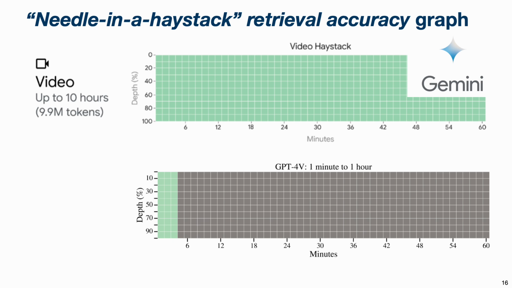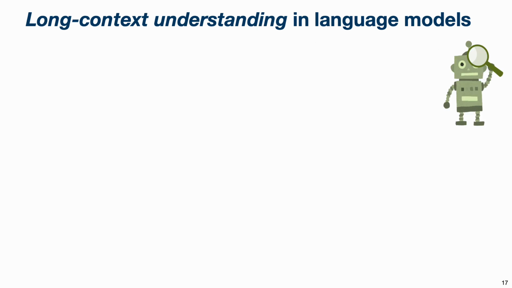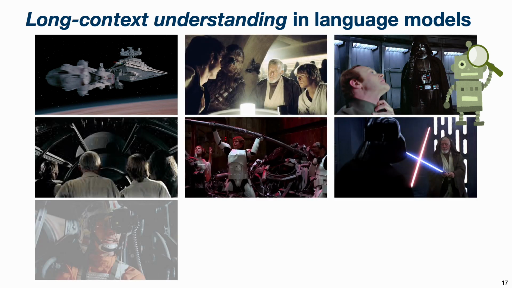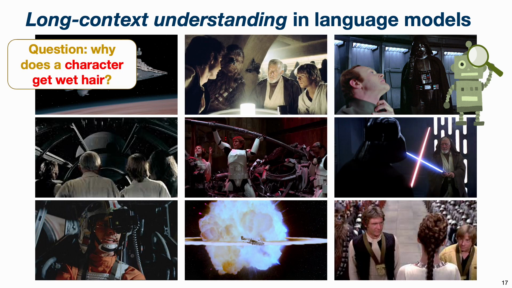These sorts of graphs have been used to demonstrate the relative superiority, for example, of Gemini 1.5 over GPT-4V, where Google basically said, look, we can feed in a video of up to an hour long into Gemini, and it can perfectly retrieve the needle phrase at each position. Therefore, the model can actually understand those long sequences and usefully manipulate them. So the thing is, once again, we don't really care how well a model can just retrieve some known hidden key phrase. We care about how well the model can answer complex contextualized questions.